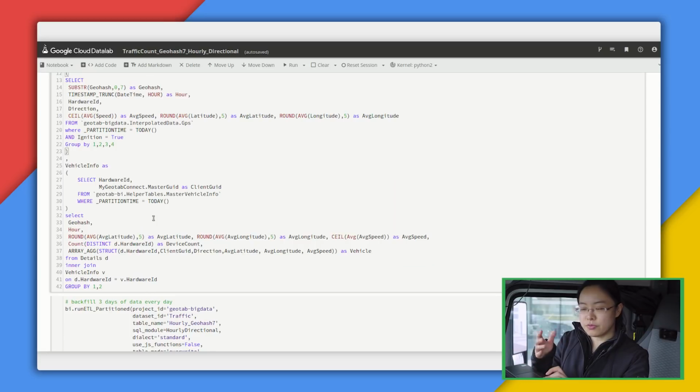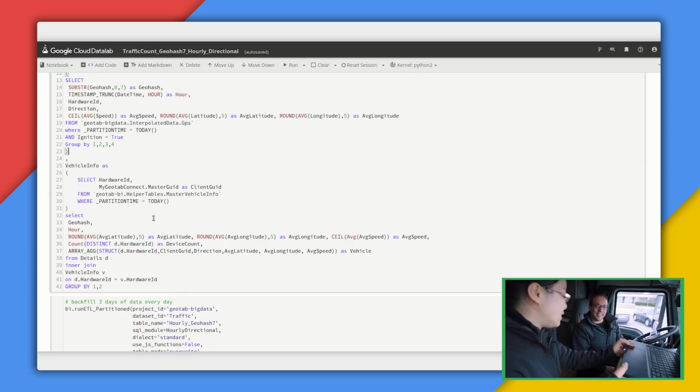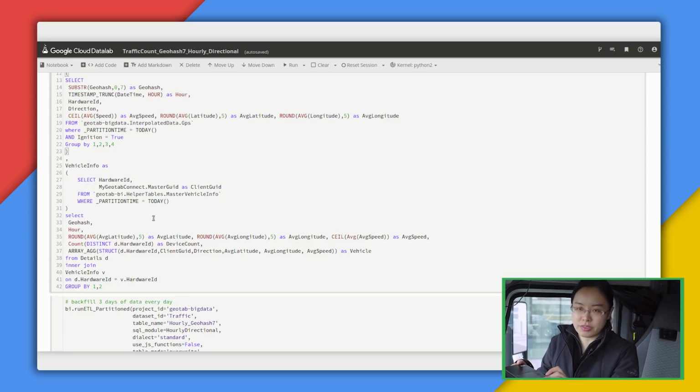For 1 day of GPS, we'll probably have over 15 terabytes. 15 terabytes. Yes, and these queries can just finish within minutes. Within minutes. Yeah, it's really amazing. Yeah, it powers everything you're doing, so it's really good. And that's how you are able to handle complexity. You put this within Airflow. Yes, that's right. There are lots of such queries running in the background, and we manage them in a dependency diagram in Airflow, so we can monitor them.